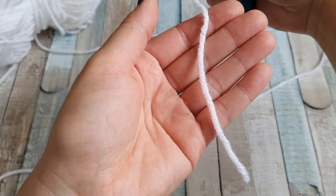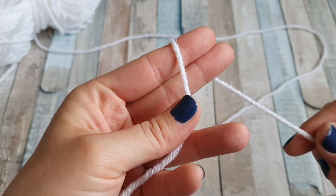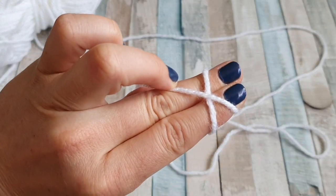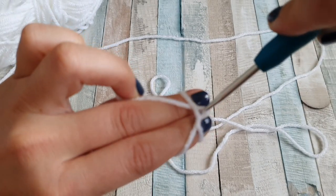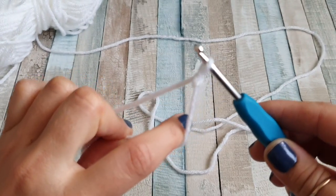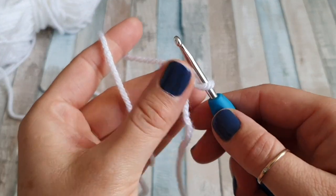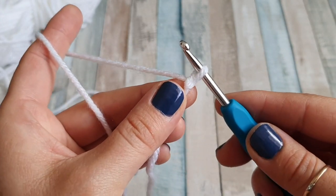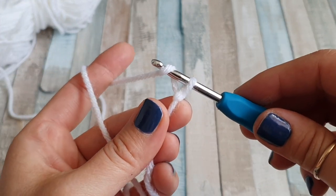So let's get started. Hold your yarn and wrap it around your two fingers like so and create a cross. Go under this first one, on top of the second one, pull it down, twist your hook and release. We are ready to start our Romanian cord. Now we are going to chain two — yarn over and pull through the loop.